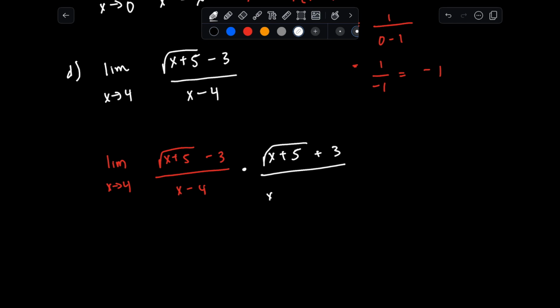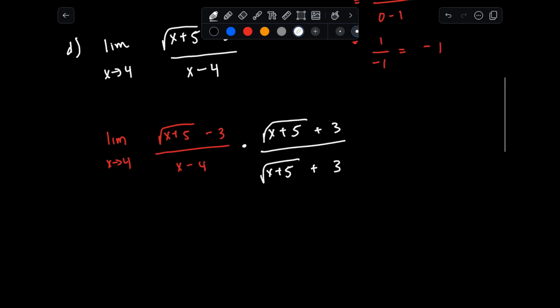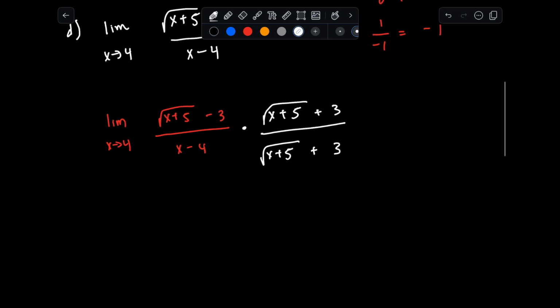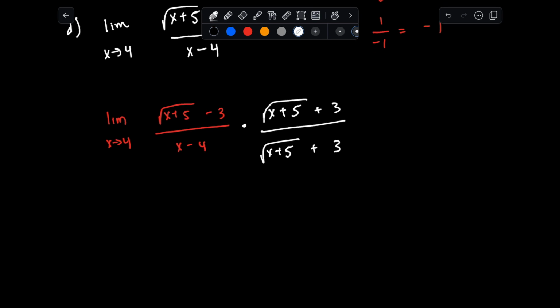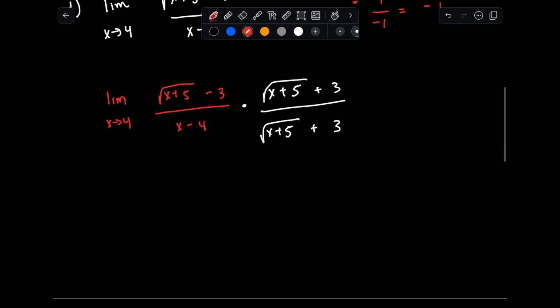And we'll go ahead and do the same thing to the denominator. All right. So now we have a pretty messy equation that looks like this. But through algebra, we can go ahead and simplify the numerator. And so go ahead and consider this expression right here.